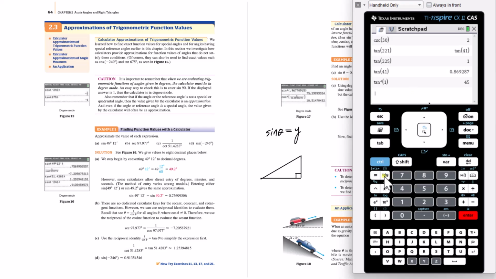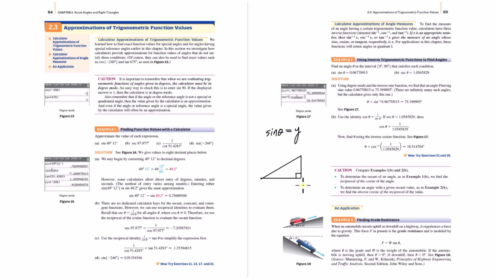Okay, but if we did the inverse tangent of this, it gave 41 point something, it didn't give the exact value, but if we did the inverse tangent of this, it'll give the exact value. So that's the idea. Again, we're going to talk about it in the next section, solving right triangles.